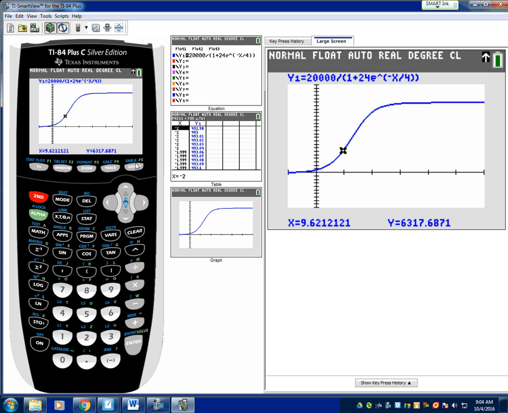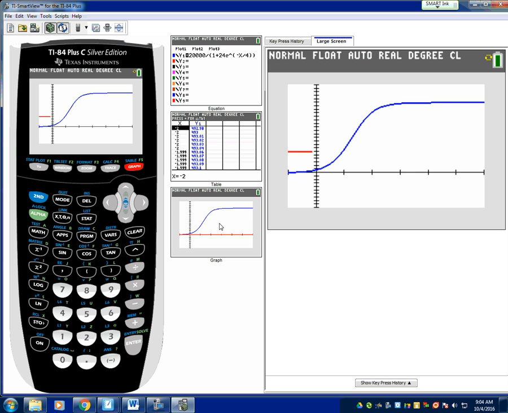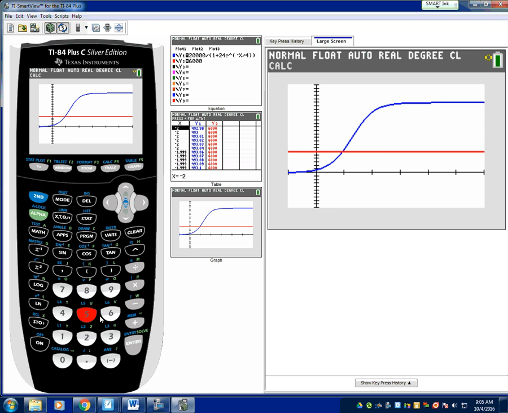You can go to second table. The other thing you could do is go to y equals, go down to y2, type in 6,000, then have it graph the two of those together. The red and the blue on mine, and if I find this intersection point, it will give me the x value. So to find the intersection, you go to second, hit trace, intersect is number 5. It'll ask you for the first curve, second curve. There's only 2 curves, so just hit enter, enter, and then hit enter again. It should go right to that point, and it's giving me 9.323.